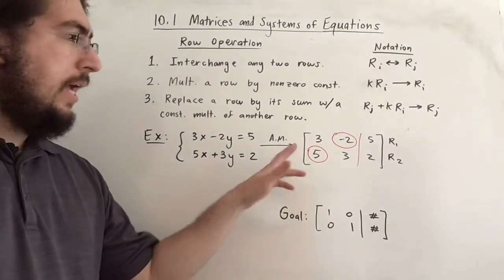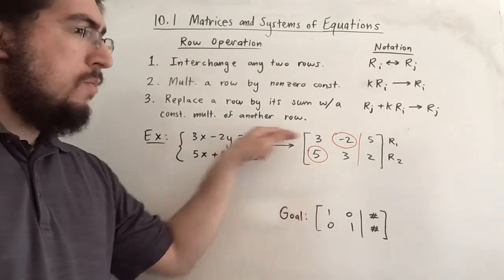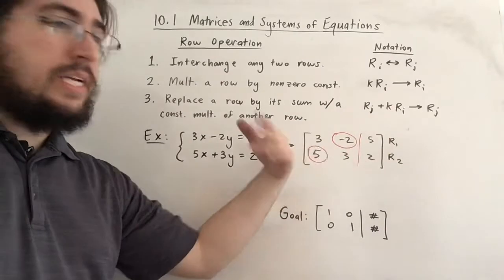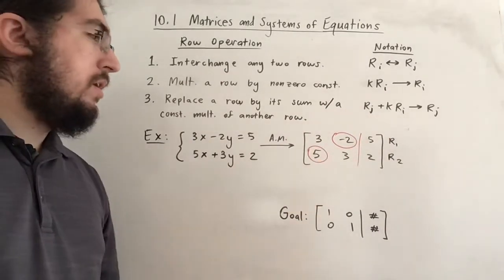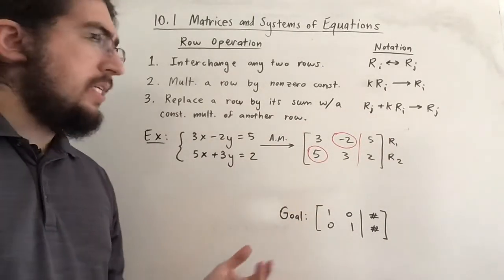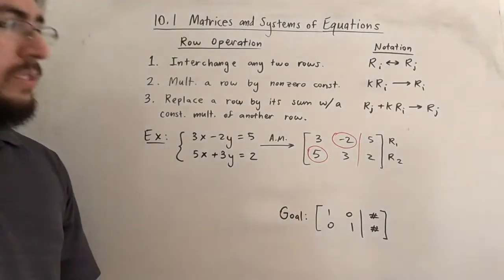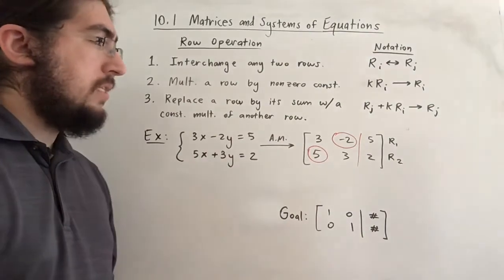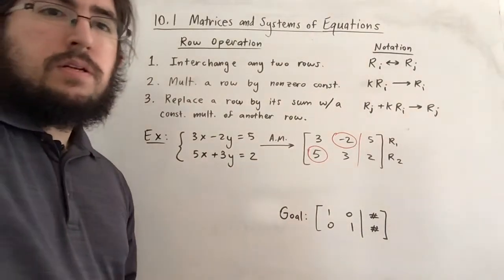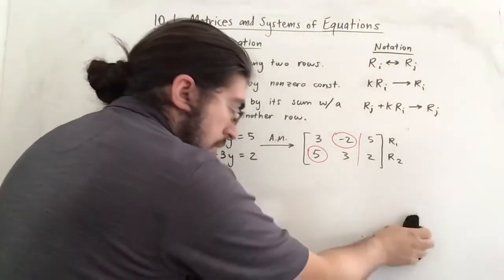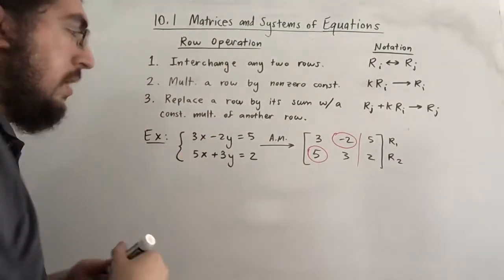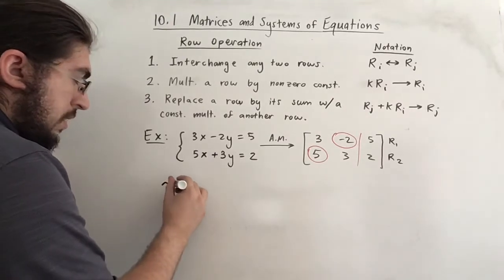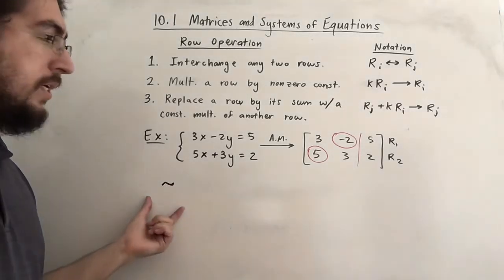Normally you want to go column by column, that's the suggested guideline here. And to get a 0 here, notice we can multiply the top by 5, bottom by 3, add those together, and then we'll get a new row 2. So that's what I meant by linear combination. In fact, really what we're going to do is take that linear combination of R1 and R2 and use that to replace R2. So let me erase this goal for right now. We'll get to that sooner or later. And this squiggle tilde symbol will just denote equivalent matrix.